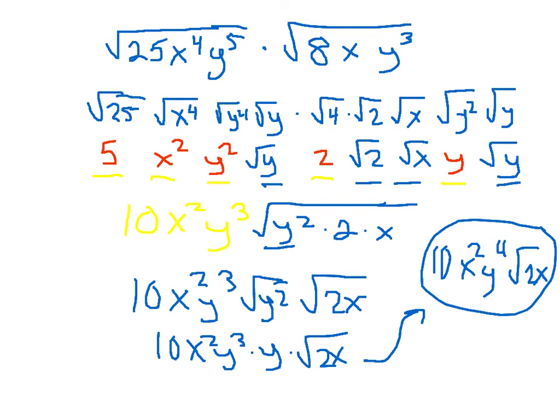Some things to keep in mind. Do not try to simplify things and break apart in one step. Right here in the beginning, I probably could have just said square root of 25 is 5. And over here, I probably could have seen that a 4 comes out to be a 2. But if you try to do too much at once, there is a very good chance a small mistake will be made. Don't make that small mistake.